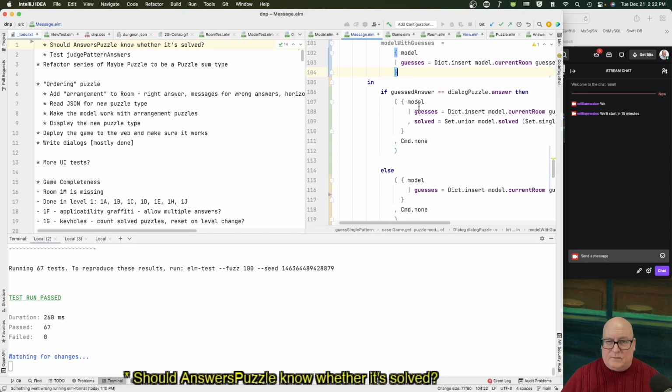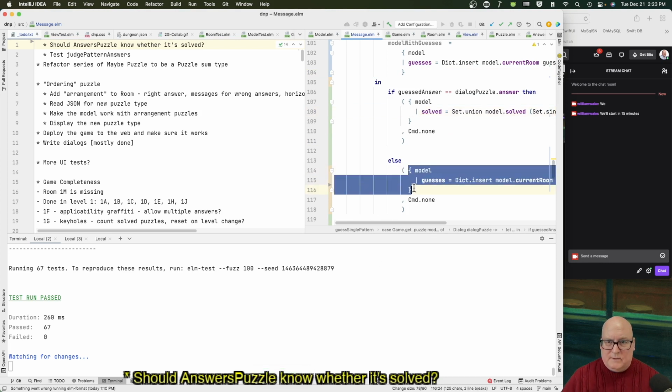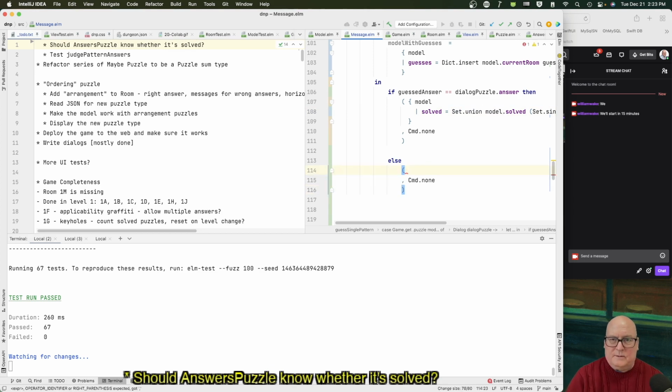If they guess right, then I want to return model with solved. If they guess wrong, I just want to return model with guesses.